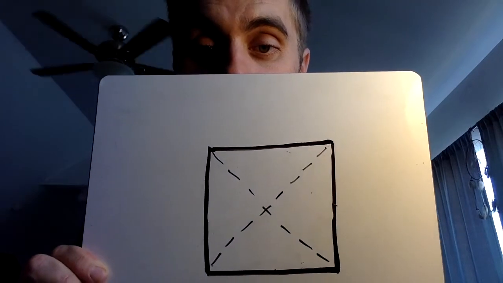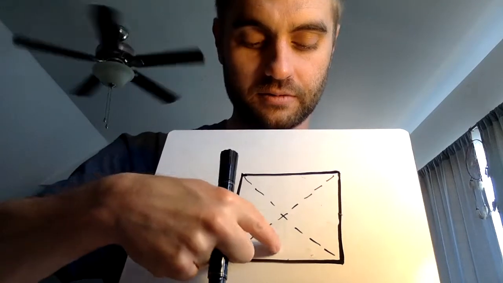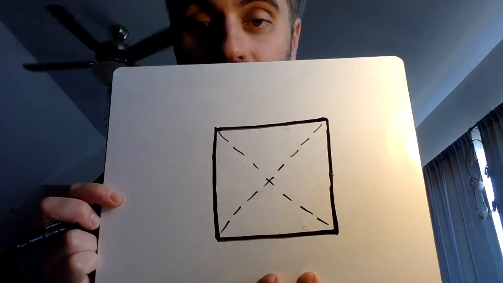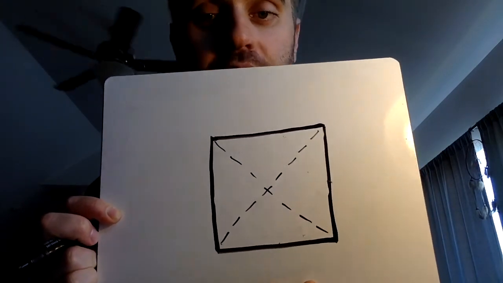You know what? I just thought of one more way that we can divide this square into fourths. And that's if I draw another diagonal line. So I start in this corner and I go down to the opposite corner. And then I start in this corner and I go down to the opposite corner. Look at that. So once again, I have four equal parts. 1, 2, 3, 4. This time they're shaped like triangles, but again, I have fourths. I've made four equal parts out of this shape.